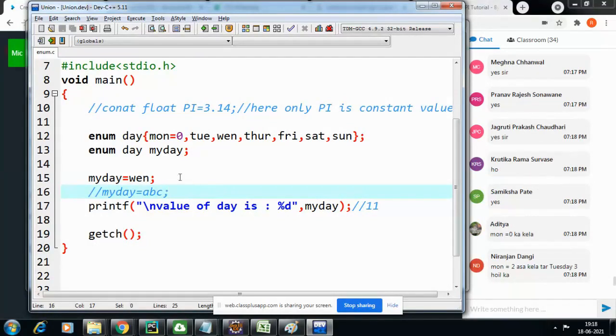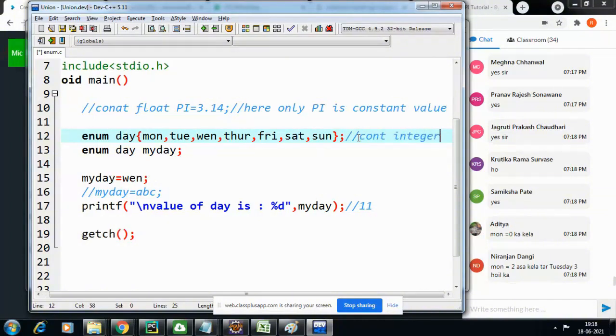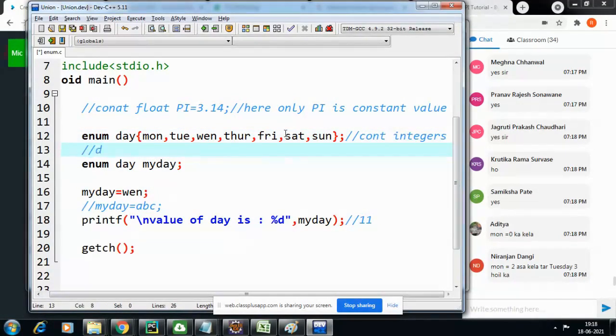Here, these values are the constant integers. Constant integers means the default value of Monday is 0, Tuesday is equal to 1, and so on. But suppose you assign the value to Wednesday as 10.